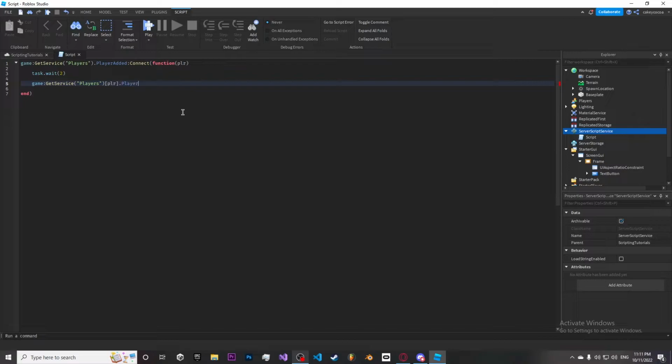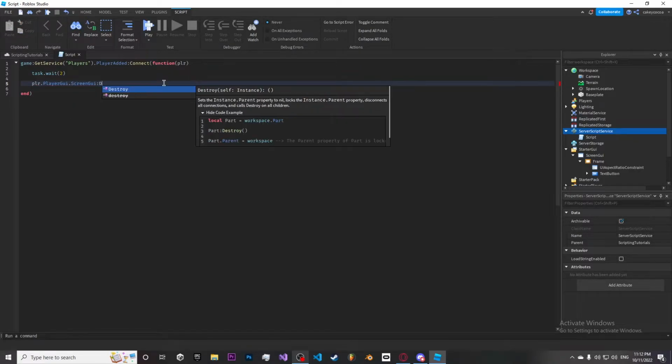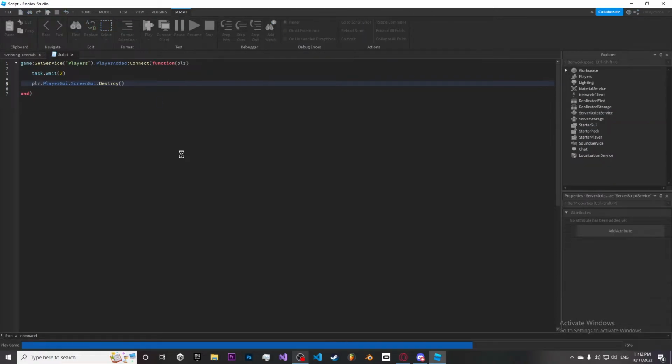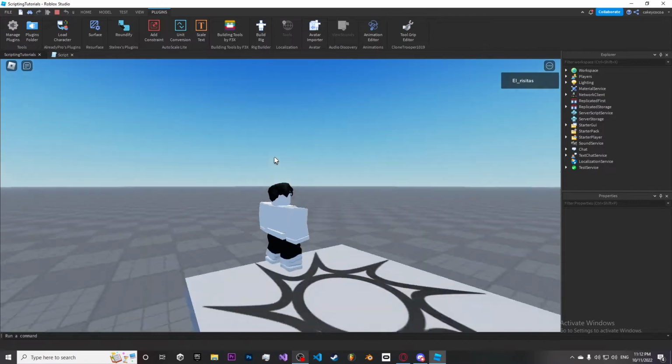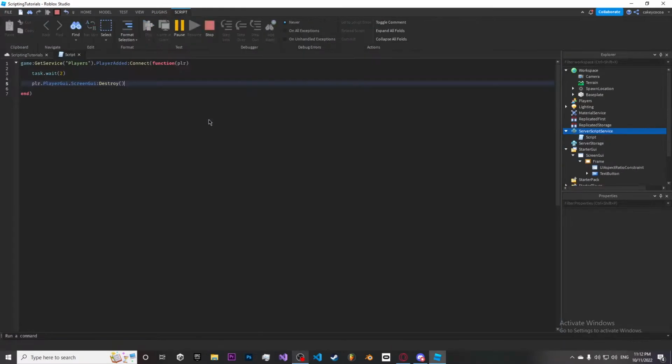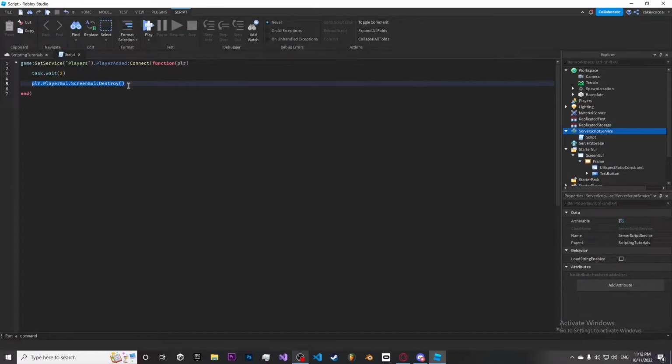Dot PlayerGui. Actually, you don't have to do this. You can just do player.PlayerGui.ScreenGui:Destroy. So this will destroy my GUI. As you can see, it destroyed it. So that's how we can modify the PlayerGui.